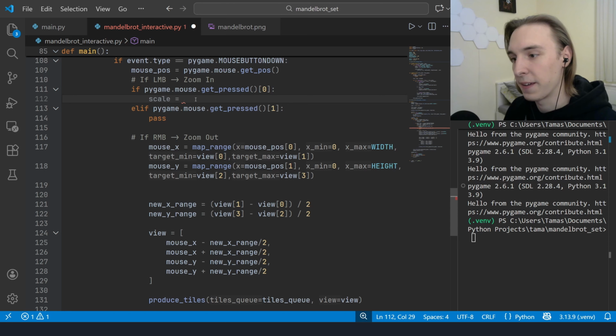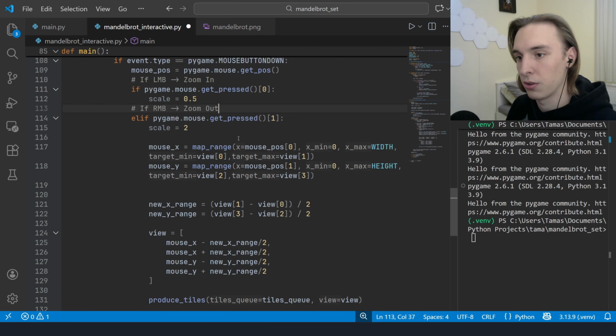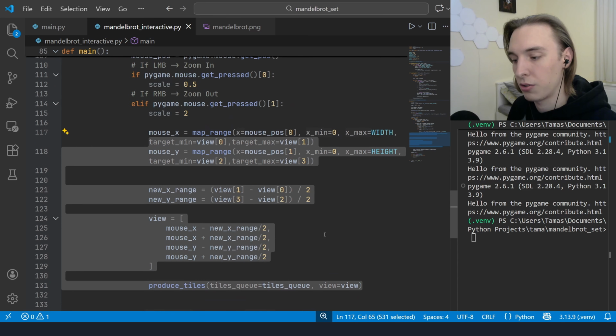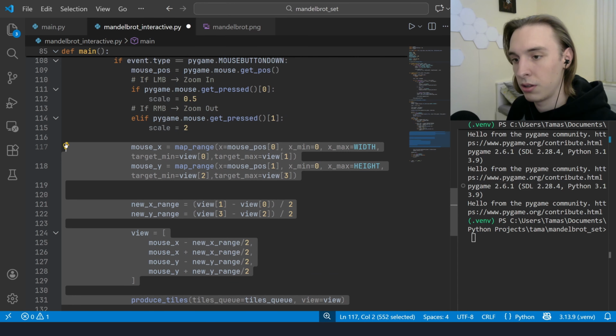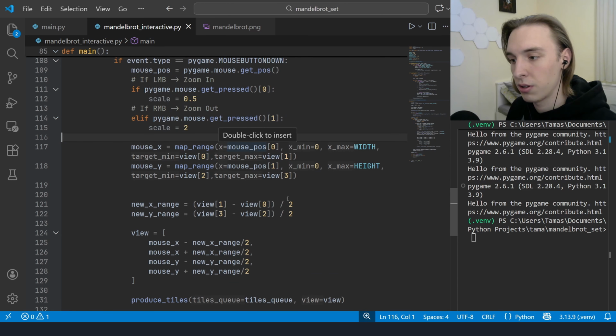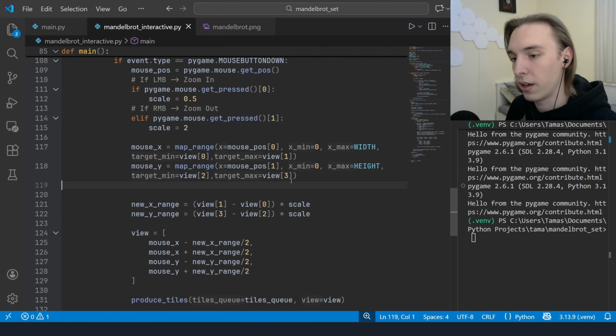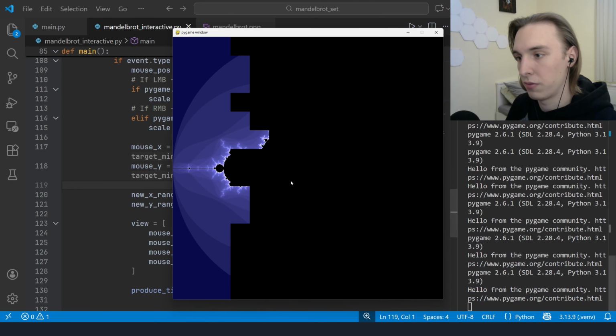If we zoom in, we scale it by 0.5. Else we scale it by 2. And then we can indent this out. And then in here, we just multiply it by the scale, and this should have done it, right?